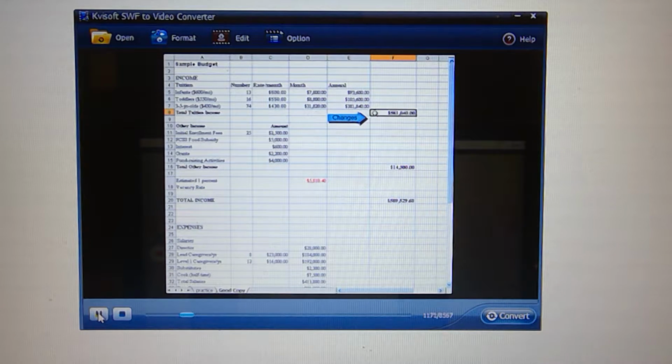If we decided that $550 wasn't enough money to charge and we want to charge $575 for our toddlers, watch this number. And you can see that it changed as well. And it also changed this number here. So the budget is structured for you so that you can play around with it, make your changes, and then see what the impact of that is going to be.